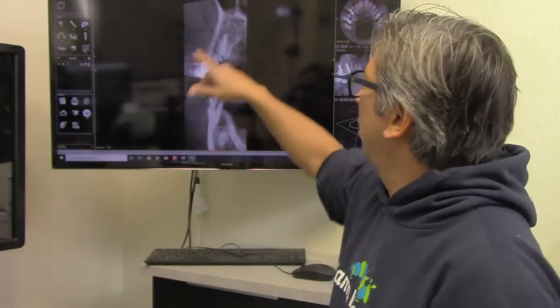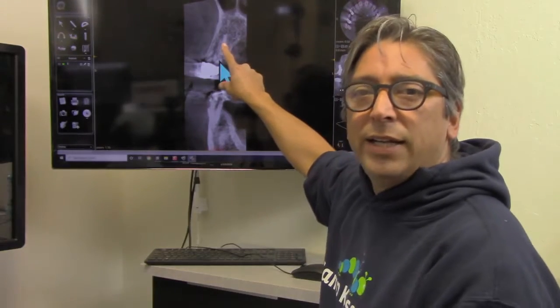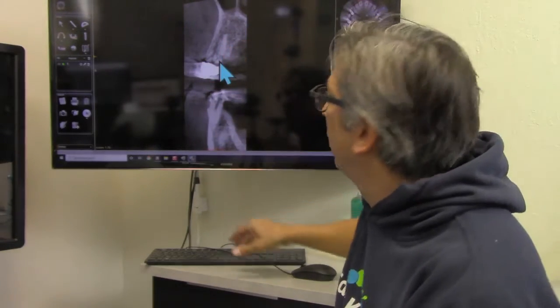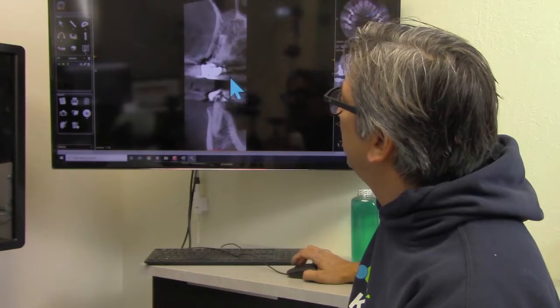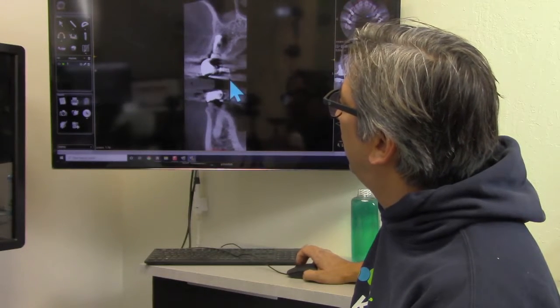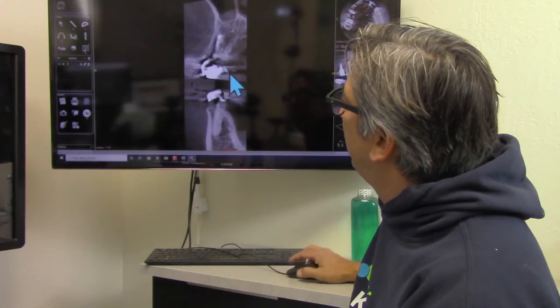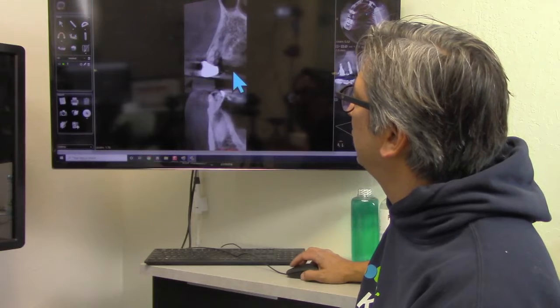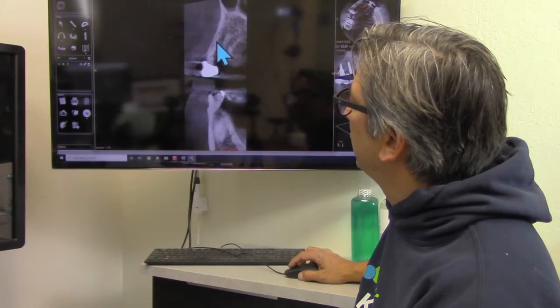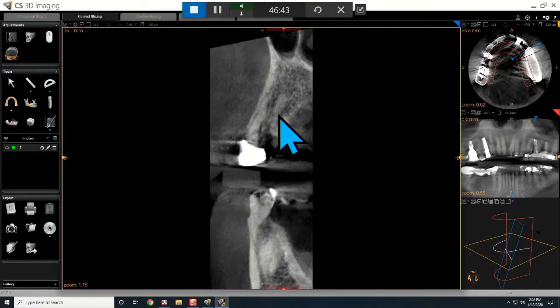Now I'm really stuck with these really tiny root tips that were stuck in there, that made it a little bit more challenging. He doesn't have a lot of ligament space here, and those root tips are really small and very fine. So that took a little bit more time to kind of whittle those out, but that's possible.